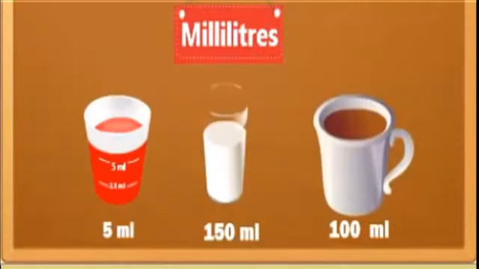Now see here, we use some liquids or some things that we use less than a liter. For example, see, this is 5 ml. This is medicine we take, about 5 ml and all that, correct? And a milk glass measures nearly 150 ml. And a tea or coffee, that is 100 ml, or juice. Got this, students?